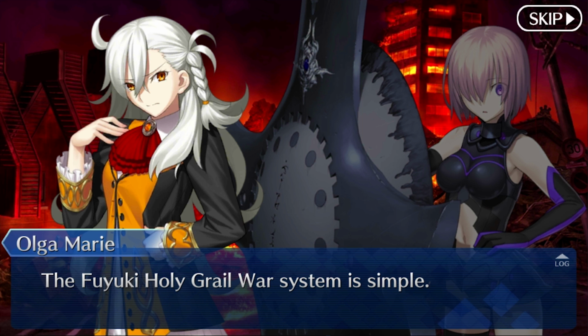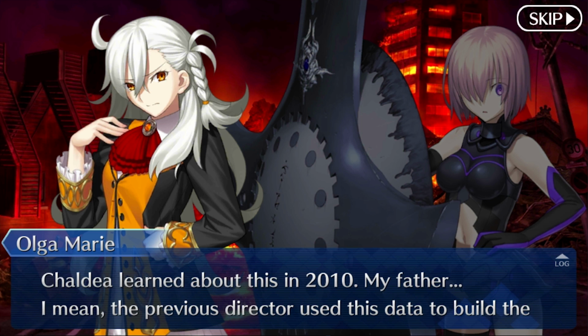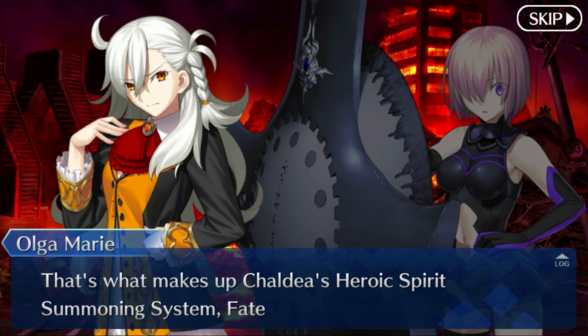The Fuyuki Holy Grail War system is simple. Seven masters fight each other, the last one standing gets the Grail. Chaldea learned about this in 2010. The previous director used this data to build the summoning system. That's what makes up Chaldea's heroic spirit summoning system, Fate, a third invention after Lapis and Chaldea's.